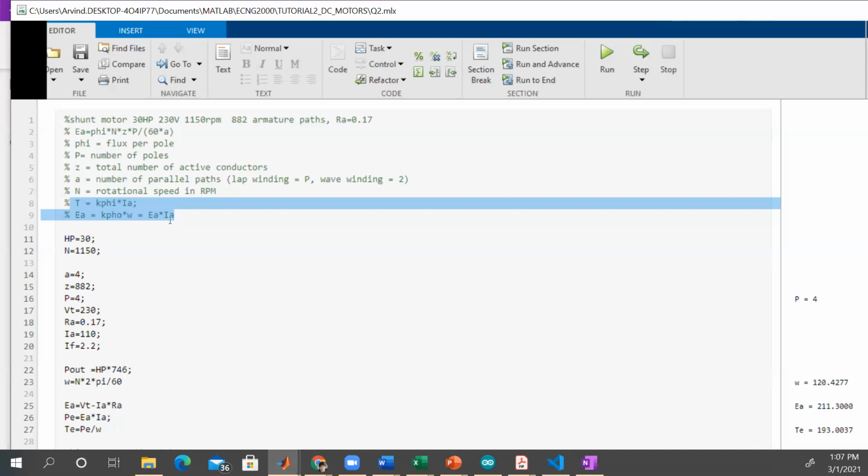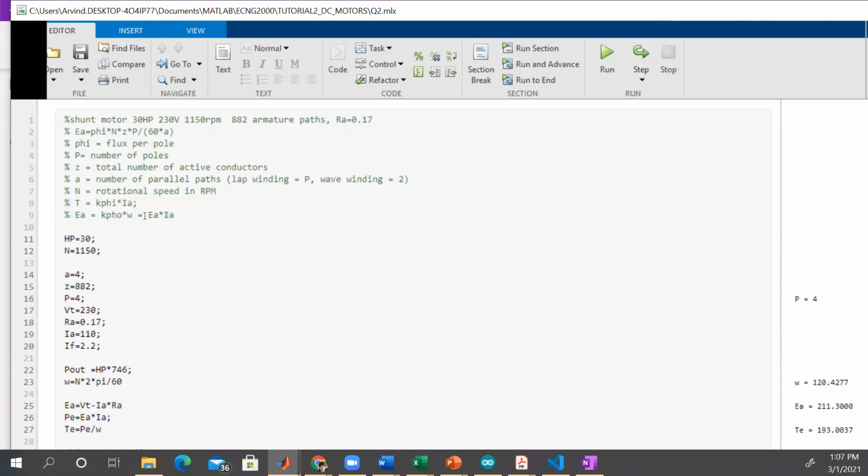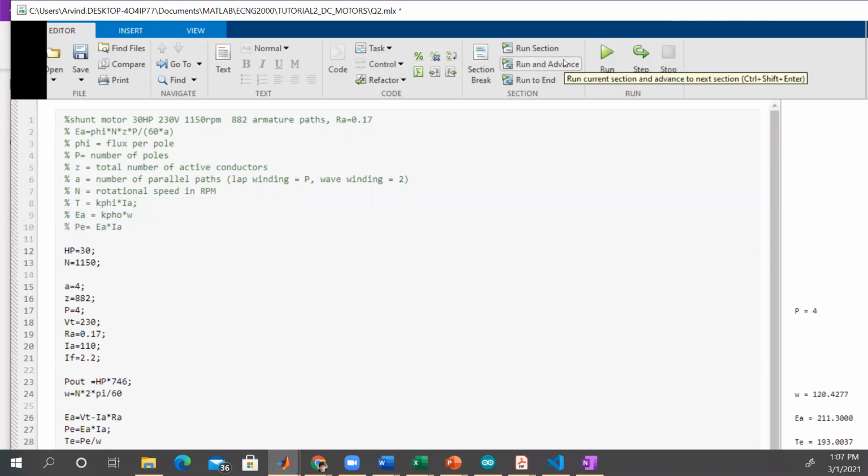So this is related to the speed, because of course, the faster the motor is turning, the greater the rate of change of flux that is going to cut the conductors in the rotor. So the higher the value of the induced EMF in the rotor. Good. Well, this shouldn't be equal to E. There should be another thing here. PE is equal to EAIA, which is your electric power, your electromagnetic power.